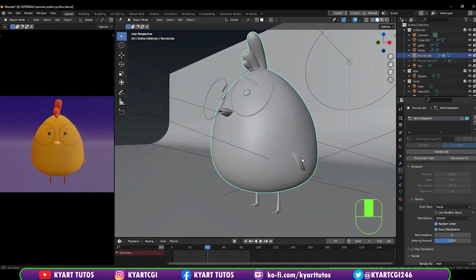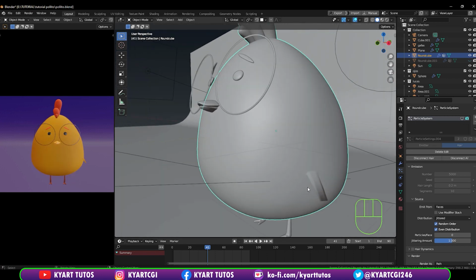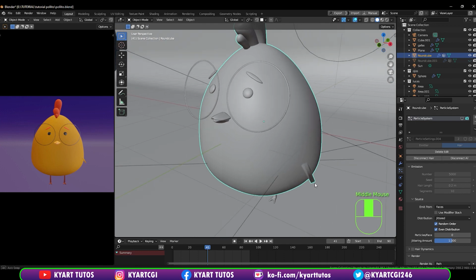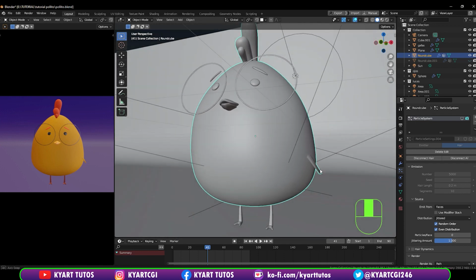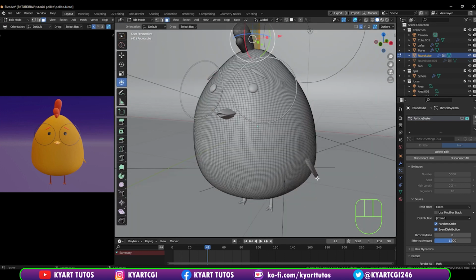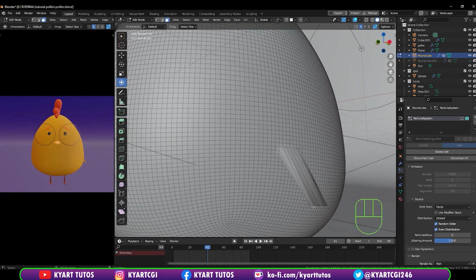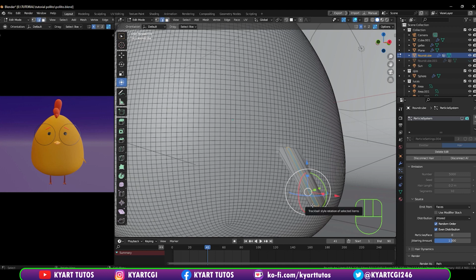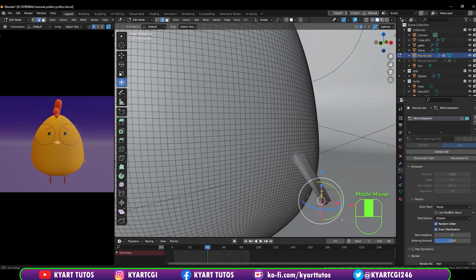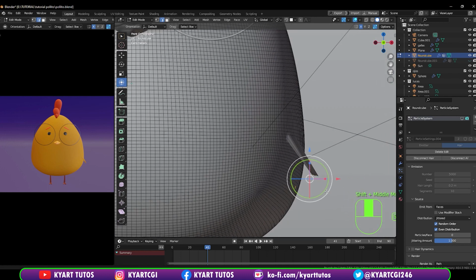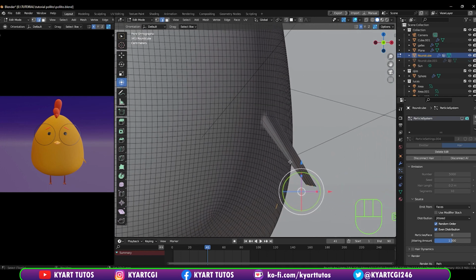I have some issues with the geometry, but I can fix it. It's no big deal. I don't know why it has that edge outside, so I'm just going to select it. Okay, let me select it. Hold down shift and select that, go to the front view, and with G just move it.